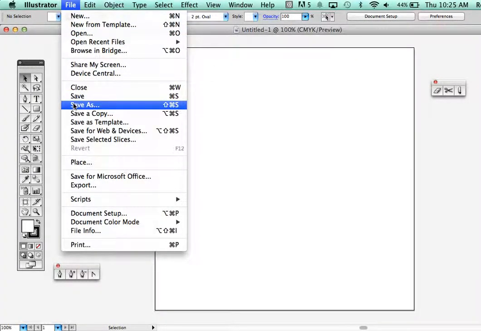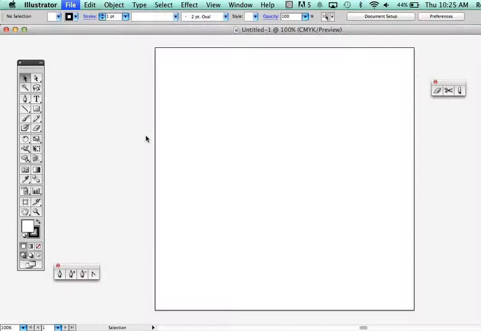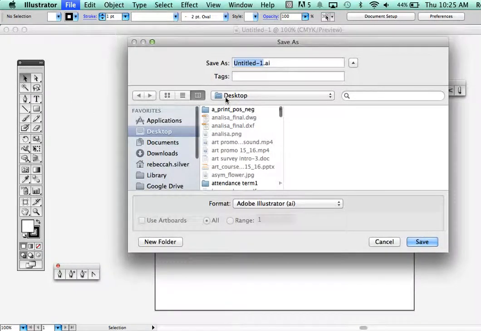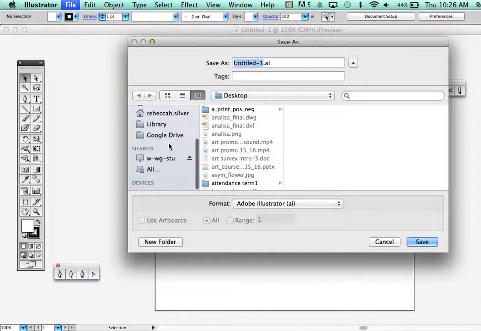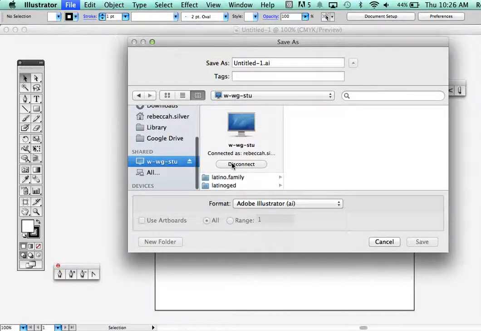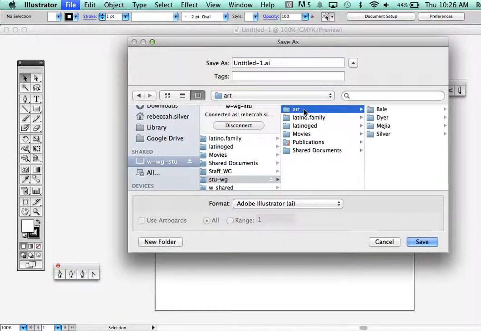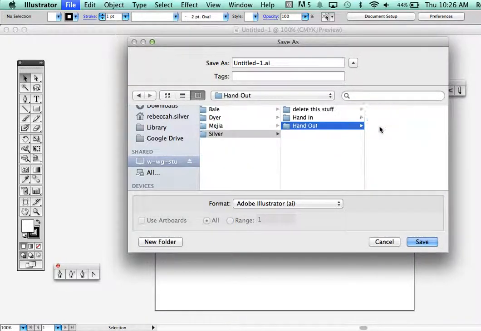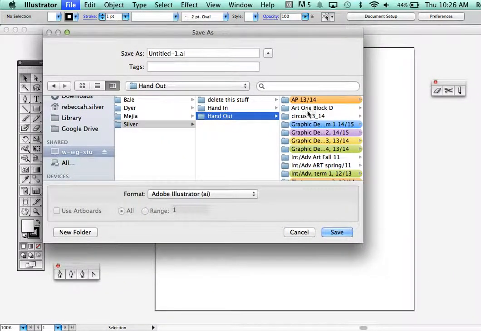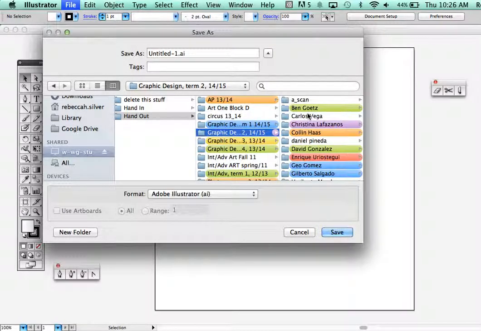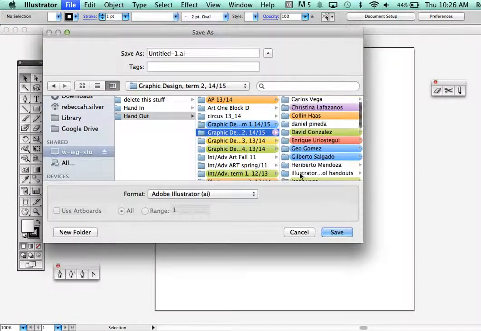I'm going to say File, Save As before I do anything else. And then I'm going to save this to the workgroup server, in a specific spot. So SQWG, Art, Silver, Handout, and then Graphic Design Term 2, and I'm going to go to my folder.